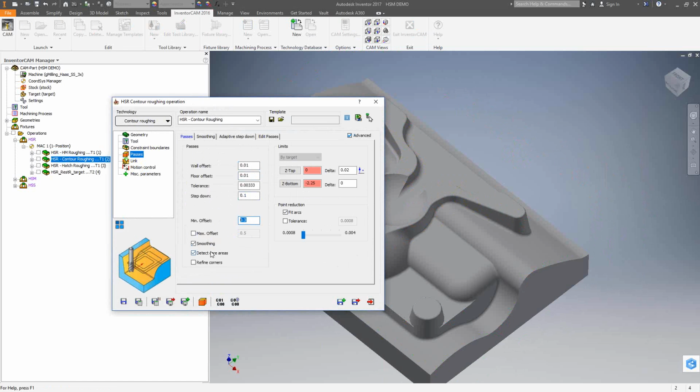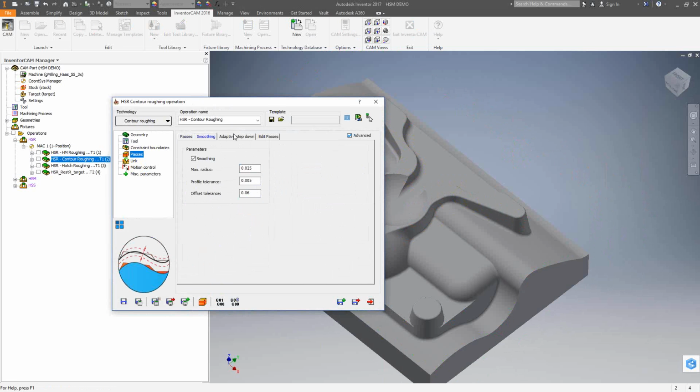Again, we're doing contour style step overs, so I have further control over that step over. Once again, we have smoothing. We have an option here called Detect Core Areas. And if you look in the bottom left corner, you'll see essentially what that does. If it detects that there is a large core area or an area that it can treat as a core, it'll actually approach from the outside. Under my levels, I have the same Z top, Z bottom, smoothing, essentially all the same parameters.